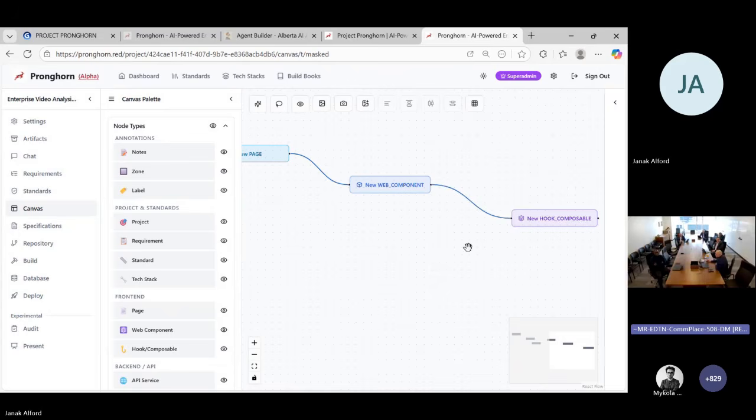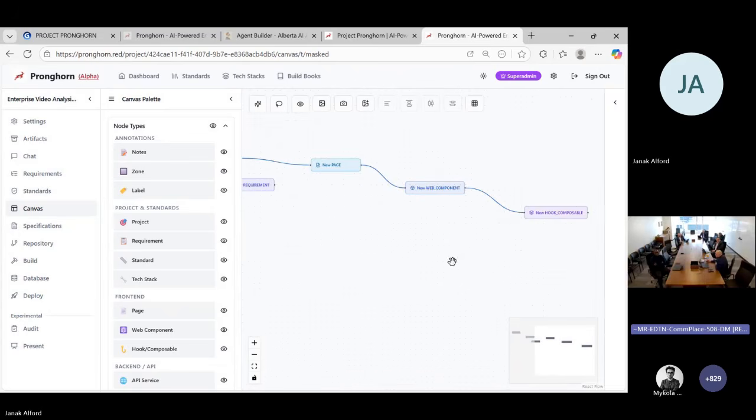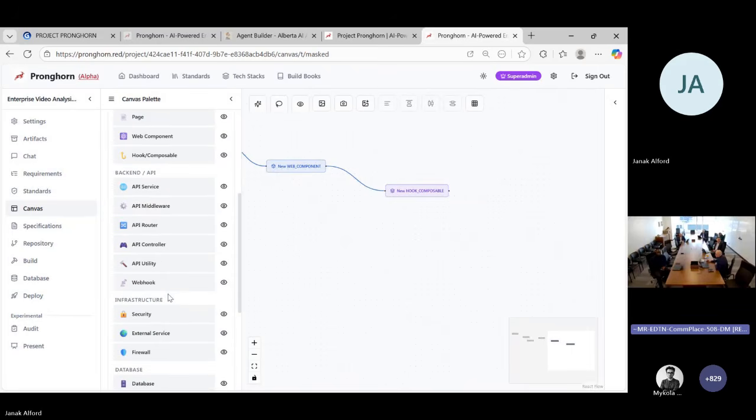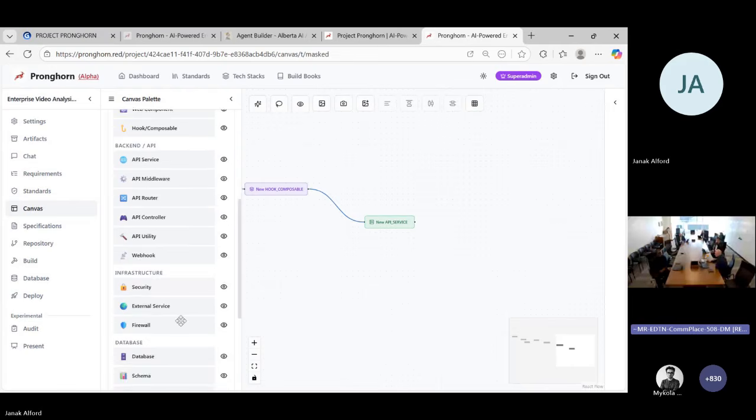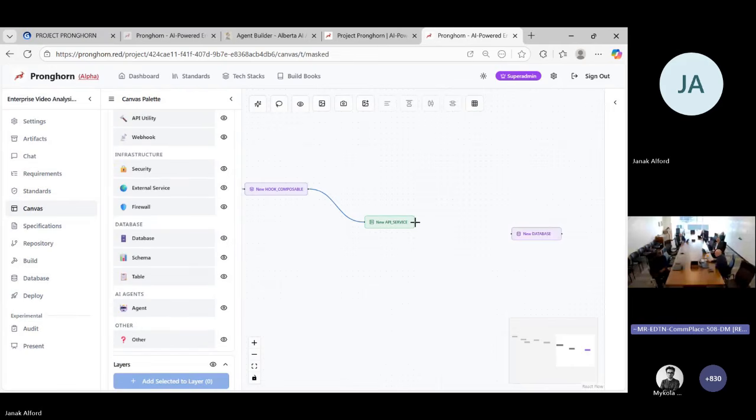And we use a number of different tools today to design applications, but they're all just pictures. The difference here is that these are actual blocks that the AI can understand, and they can actually take a block off the canvas and code it and then put it back into the project. So if I drag out an API service, for example, and connect a hook to an API, I can connect an API to a database, and down we go, right? This is essentially the logical way we build applications. Well, by doing it in this environment, you're sharing this canvas with AI. You're also sharing it with your whole team. So very quickly, you start collaborating with people. I'm going to erase all this stuff here.